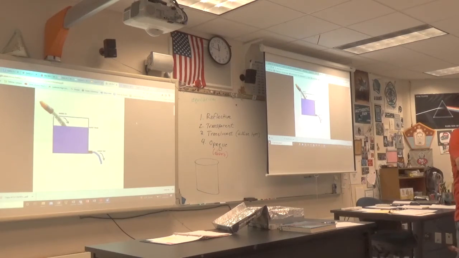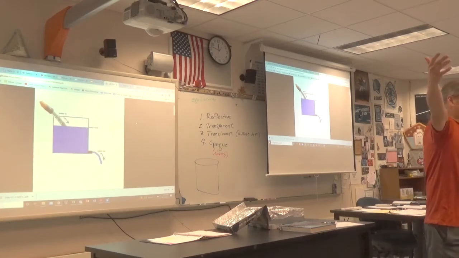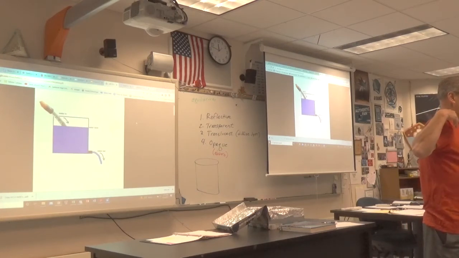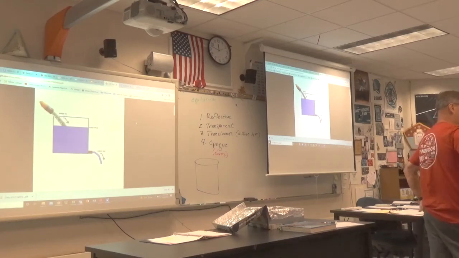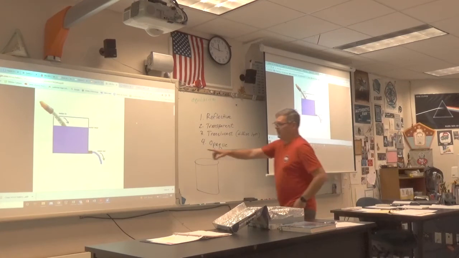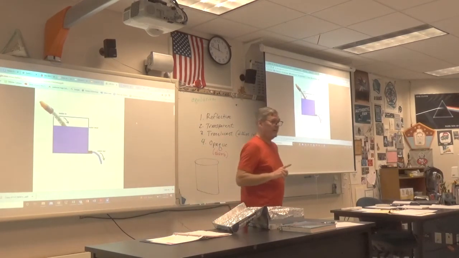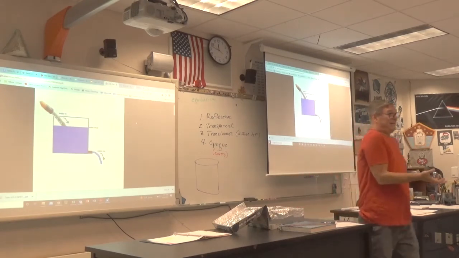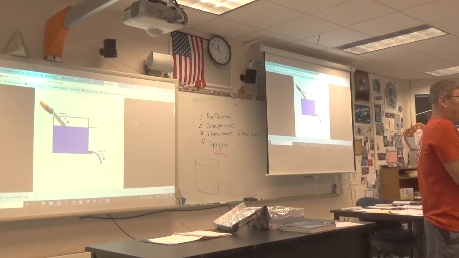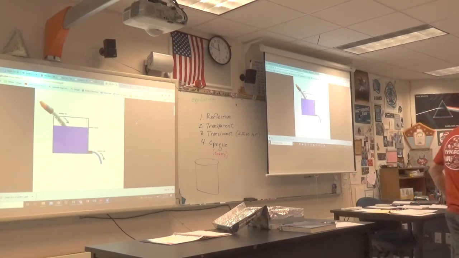Radiation can travel through the vacuum of space. How do I know that? Because light from the sun reaches us, doesn't it? Light from the sun travels through the vacuum of space and reaches the Earth. So the only way this can happen with energy from the Earth is if it's in the form of radiation. And if it has been absorbed by the Earth, then that's going to be infrared radiation because it's given off. Remember, infrared is given off by things that have temperature, okay?